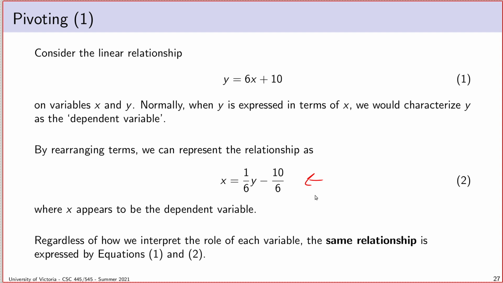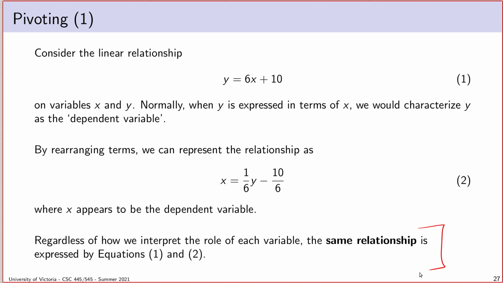So it's no different than my choice of words when I write a sentence. It's true that if I choose words in a certain way or I use a certain tone of voice, people infer certain things about what I'm saying. But the words I'm using are communicating some underlying fact which may be the same both ways. Think of that same property as holding here. Just because I wrote the equation a certain way doesn't mean I've changed the relationship that I'm stating, because I could always rearrange the equation back into whatever form I want. And so the key thing is the same relationship is expressed both ways. The only difference is how I choose to interpret things.